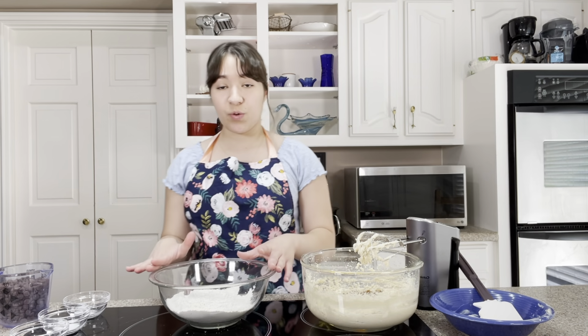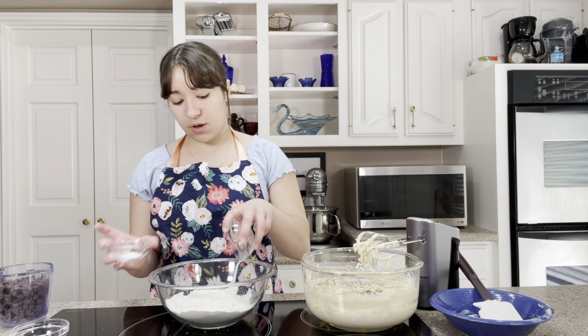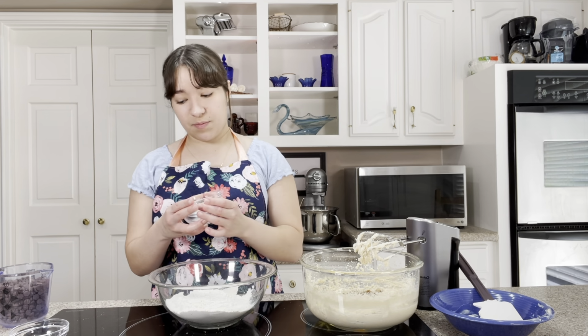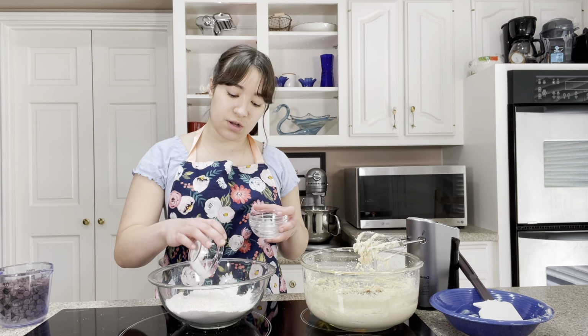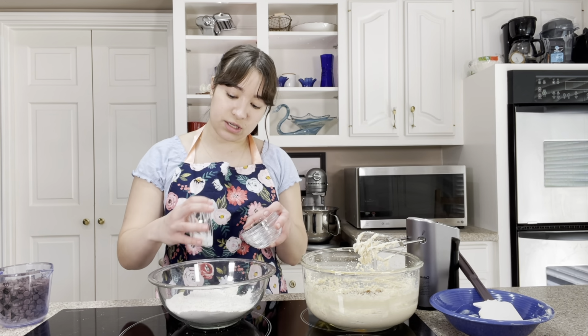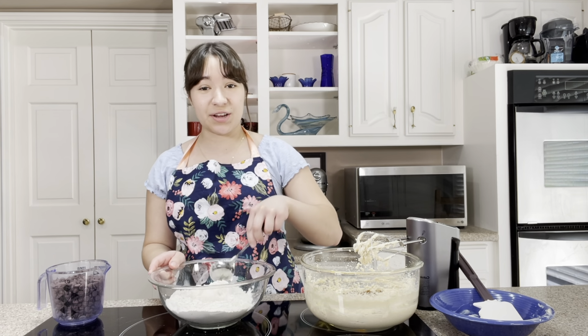And then over here in a separate bowl, we have 3 cups of all-purpose flour, and then 1/4 teaspoon of salt, 3/4 teaspoon of baking soda, and 2 teaspoons of cornstarch, which will help make our cookies extra soft. And I'm gonna stir the dry ingredients together.